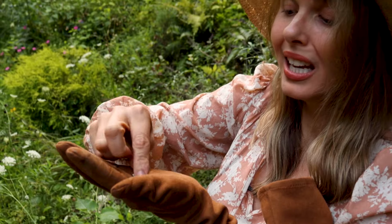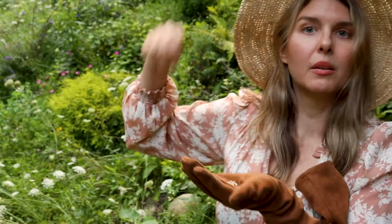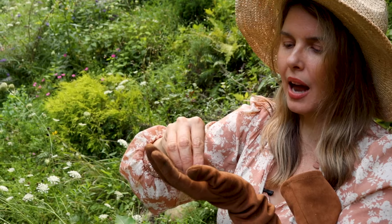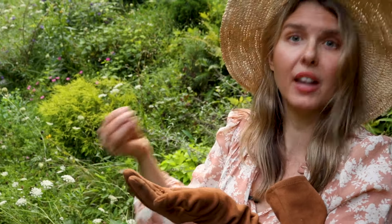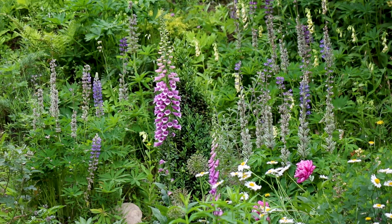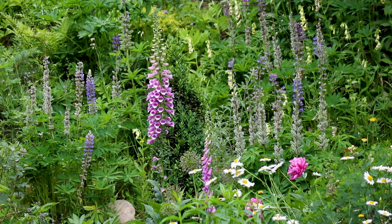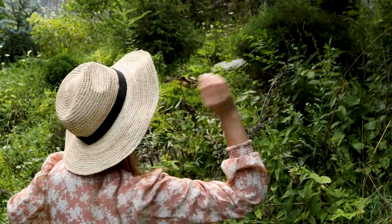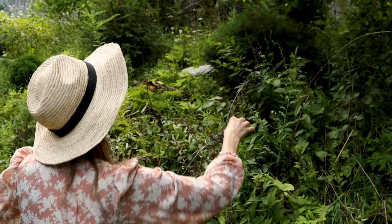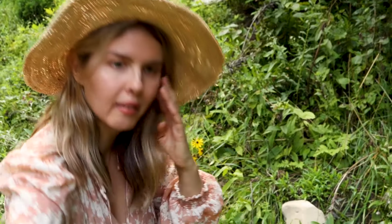So we can scatter these, or we could make some holes and stick them in. I'm gonna actually just chuck them at the top of the hill. That way in the rain and things like that, they can hopefully just make their way down and it'll look really, really natural because we have a very meadowy look along the hillside. So let's see, boom, boom, boom. Okay, let me do another one.